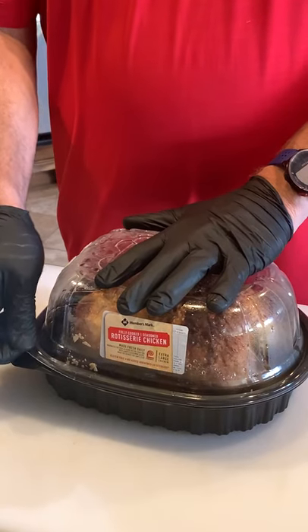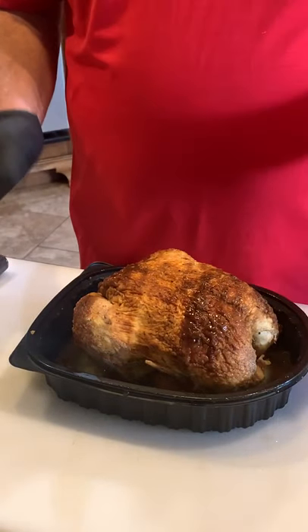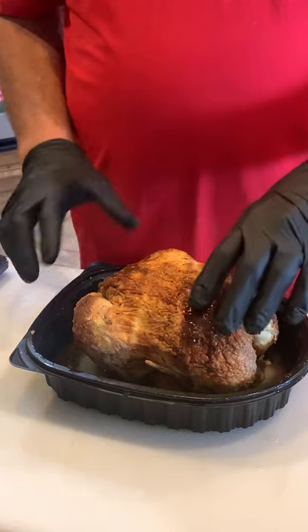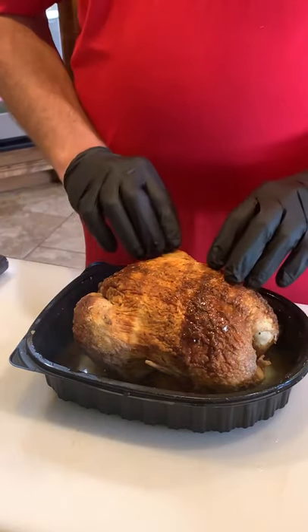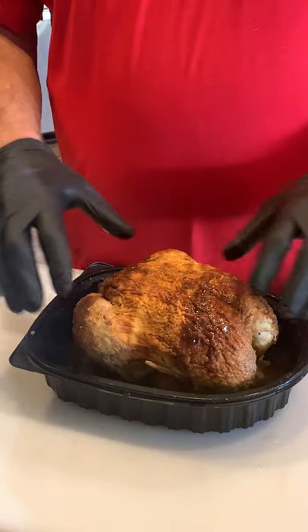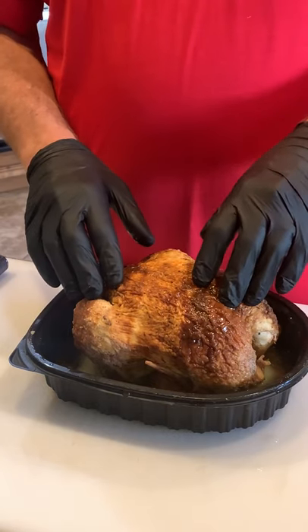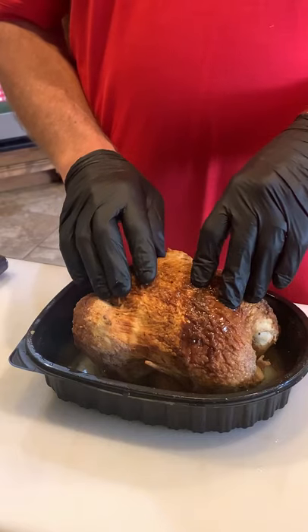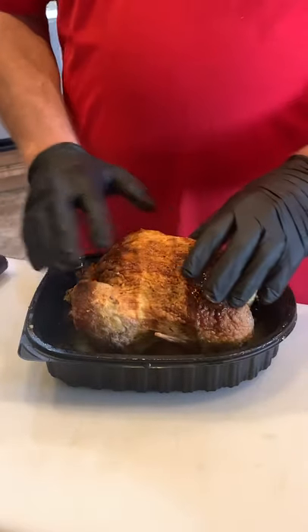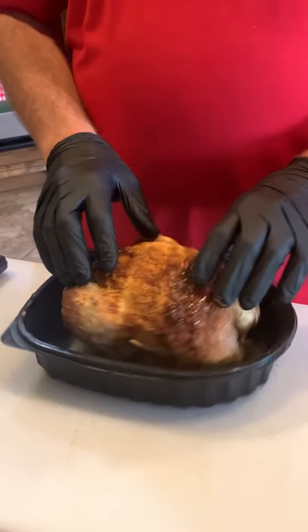First thing I like to do is buy these and when I get home from the grocery store I'll throw them into the refrigerator for a couple of days or so, then take them out and throw them in the microwave for about a minute and a half — just enough to warm it back up so the meat and bones are loose and pliable. You want to get them into refrigeration as soon as you get home because chicken is considered a potentially hazardous ingredient. You want to chill it down to 41 degrees or lower within six hours.